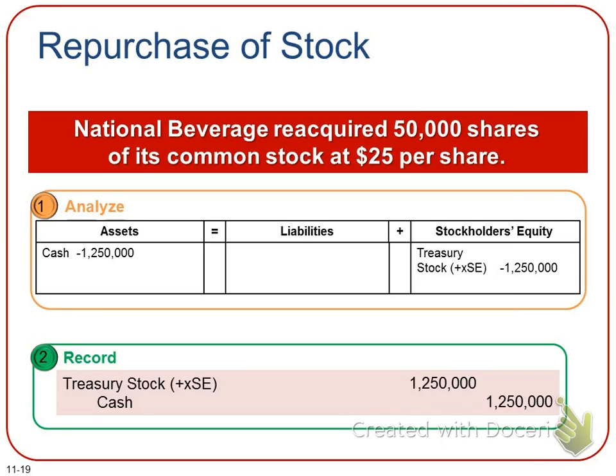I want to go back, Daniel, to something you just said. When you said it came out of outstanding, it's not coming out of outstanding, it's coming out of issued. Let's say we had $1 million. We said we had 750,000 issued, 250,000 non-issued. At the start, all 750,000 of those were outstanding. Now we bought 50,000 back, so we only have 700,000 outstanding, because out on the market, we bought those back. So we are pulling them from outstanding, but they're really being pulled from issued because we took them from the market.